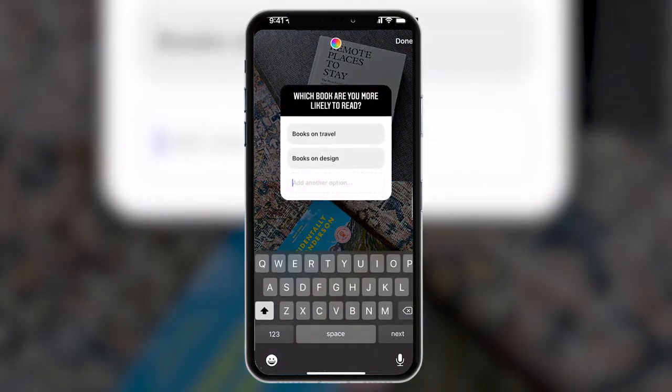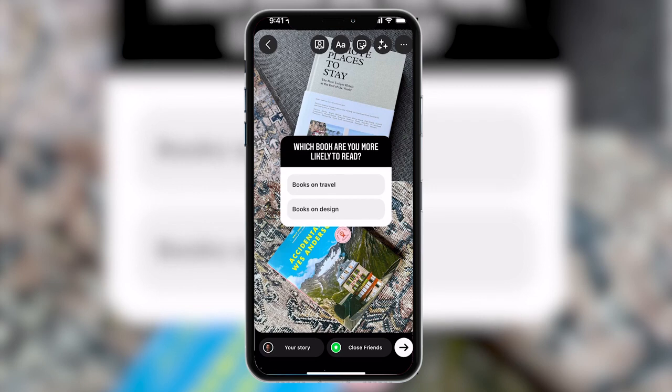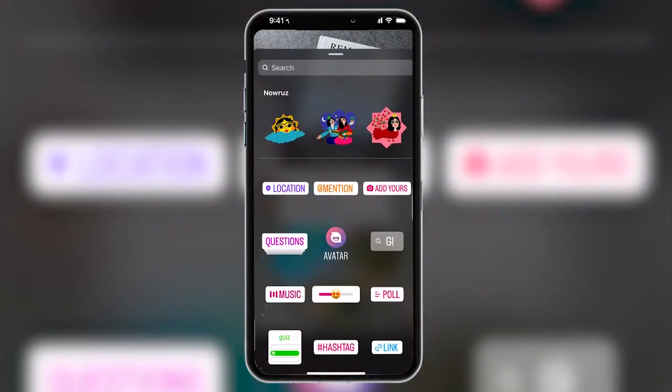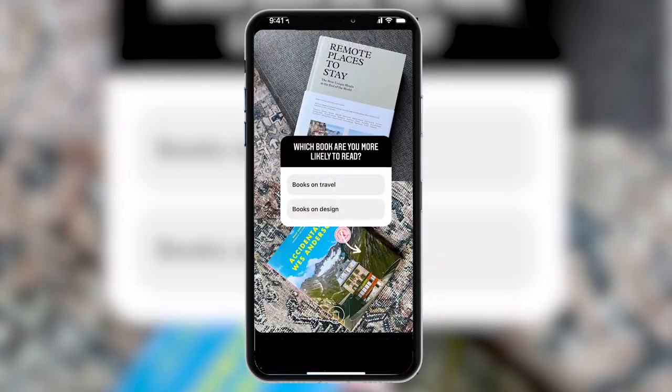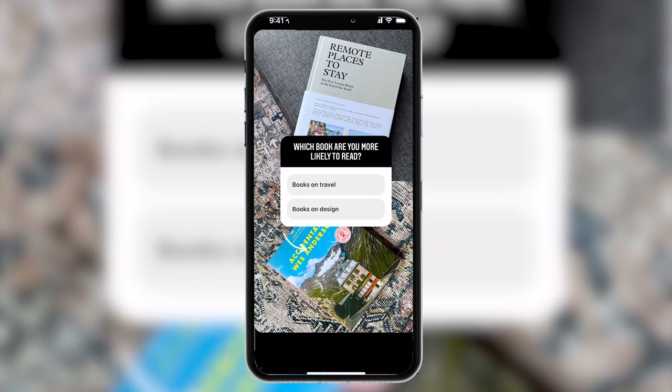Let me get this into place. I could add another option here — that's brand new to the polls feature, and I'm really loving that so you can have even more options to choose from. Just for this demo I kept it simple. I pre-prepared this graphic; you could do it in Adobe Creative Cloud Express or your favorite online graphic design tool. If I wanted to add even more fun, I could do an arrow pointing to what is obviously a book on design, and then this is obviously a book on travel. I can play around with the styling.